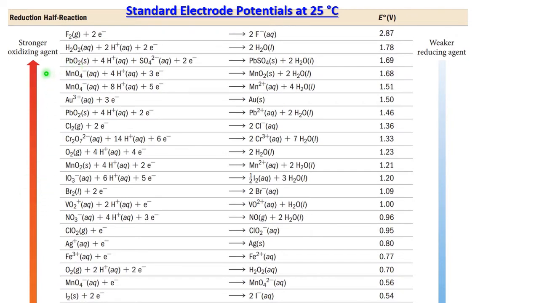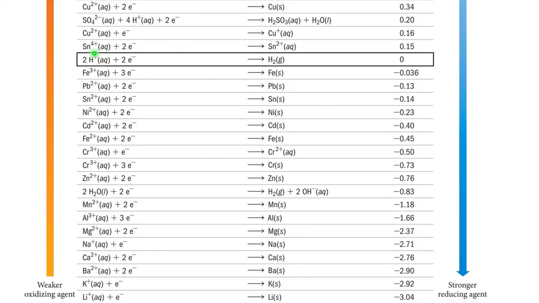So we are going lower. We have lower strength as oxidizing agent. Now, if we reverse the reaction, it will be a reducing agent for the reversed reactions. So these are very weak reducing agents, and going down the strength. Here in the middle we have 0 for our standard electrode potential: 2 H plus and 2 electrons making H2 gas, exactly 0. Below we have very weak oxidizing agents and very strong reducing agents.